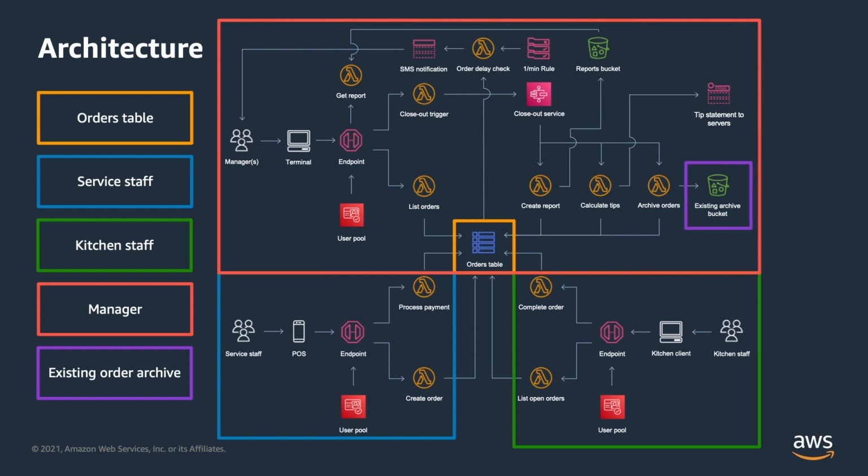And then finally, shown outlined in purple, is an existing piece of infrastructure that we're going to wire up to our project. In this case, it's going to be an S3 bucket that the restaurant uses as an archive, and this new system we're building is going to plug into that and archive orders there so that the restaurant can continue to keep everything in the same place. Now that we've had the chance to dip our toes in, let's go a little deeper and take this apart before going ahead and implementing it.